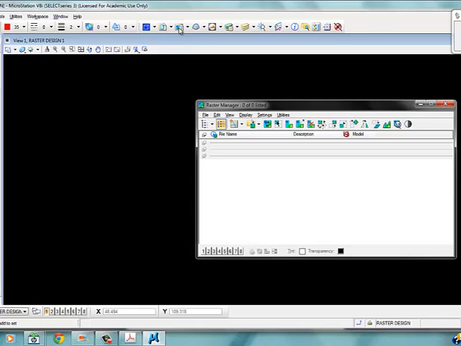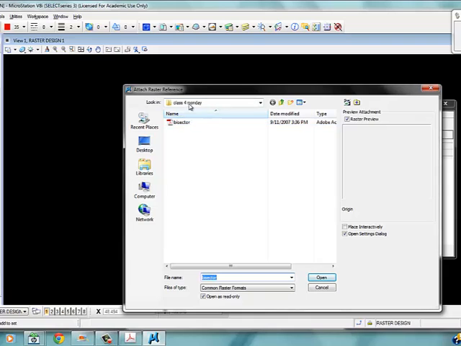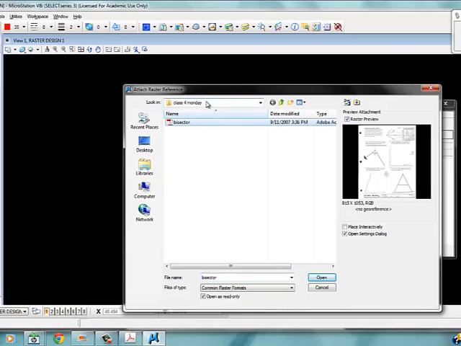So what we're going to do now is go back to our MicroStation, and we're going to reference in this raster file. Up here at the top we had our models tool, and then we've got our reference tools, and right next to that to the right we have Raster Manager. Just left click on that, and we're going to say File, Attach, Raster. We're going to go find that bisector, which is, oh, there it is right there, Class 4 Monday.